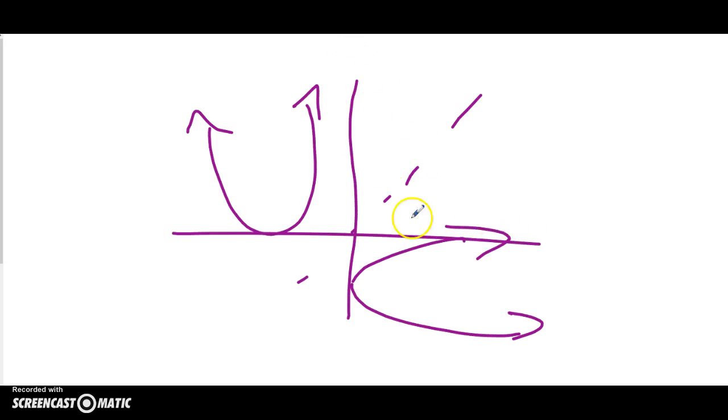If you want this to be a function, what you need to do is chop one of these arms off. So we don't include this arm, and we're left with what's here. And that's a function. But then I can't say that this is the inverse of this without an arm. So you have to chop this arm off, and how you do that is by restricting the domain and the range.